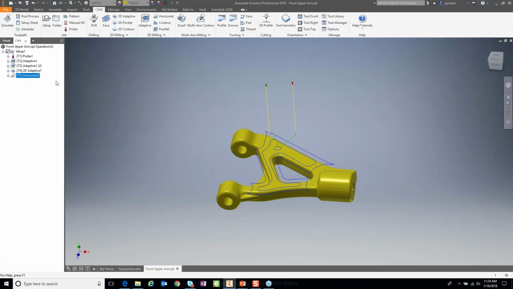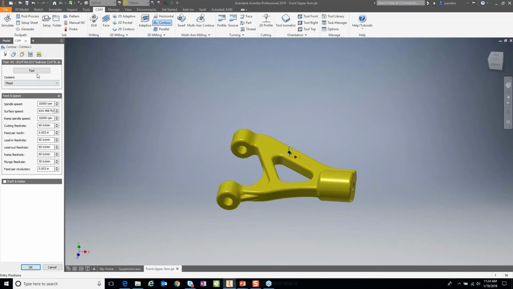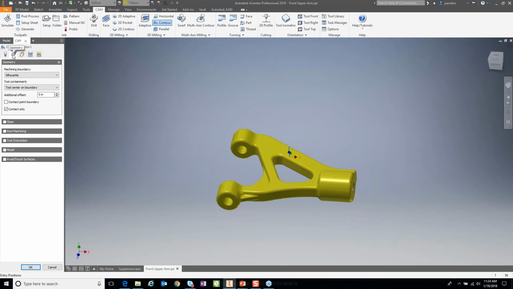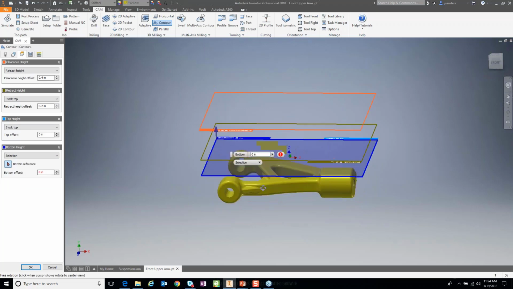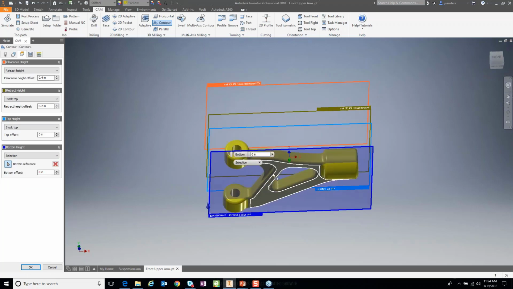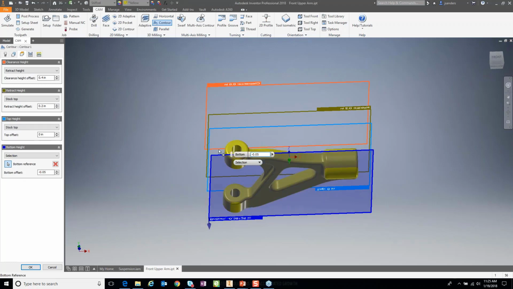Great. Let's continue on using the same tool and mill around the outer positions of this. Since we're using the same tool, we'll just continue with the same tool and then put in a few different parameters here. So I'm going to put in some controls for how the boundary around this should work with the part. In terms of machining, we want to machine down to a point based on that bottom face, and maybe beyond that by 50 thousandths, where you may recall the roughing went 100 thousandths beyond that.